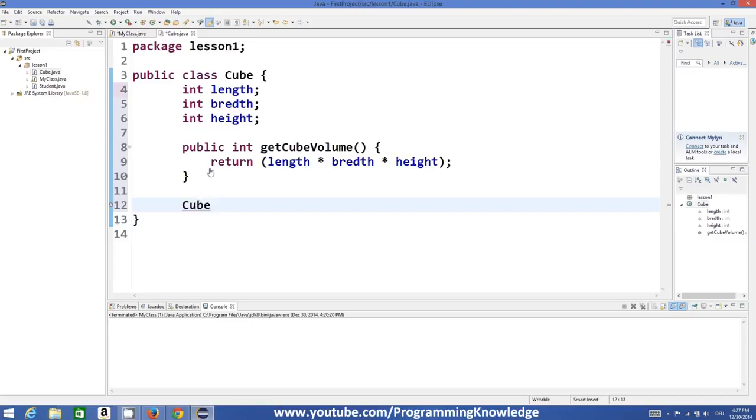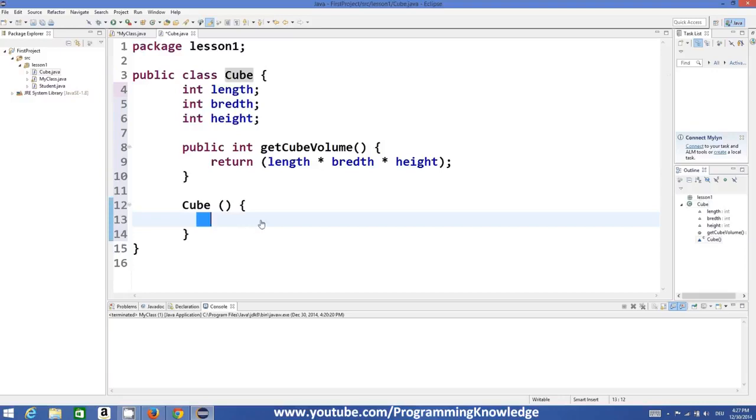For the default constructor I'm not going to pass any values right now, but it can take values, or parameters, as you can do with a method. But the most important property of a constructor is it has the same name as the class and it never returns any value. So a constructor never returns any value, so you cannot return like this in a constructor.